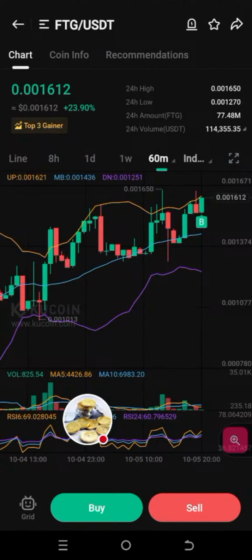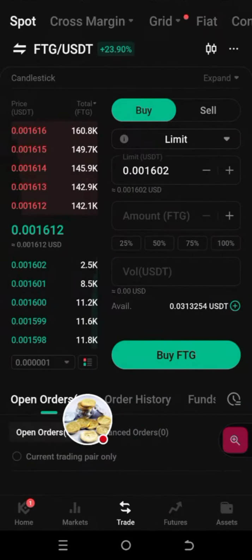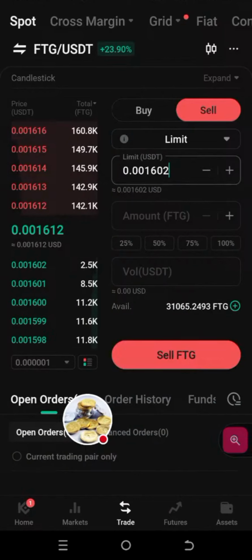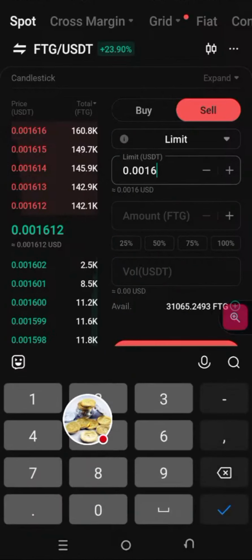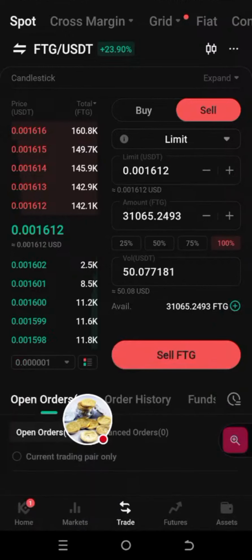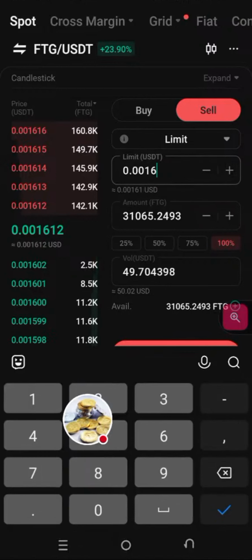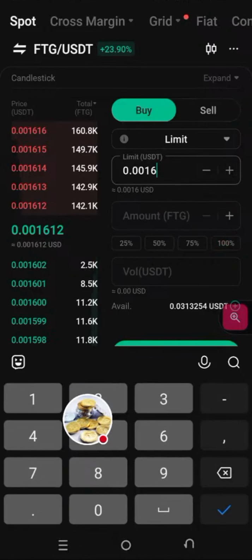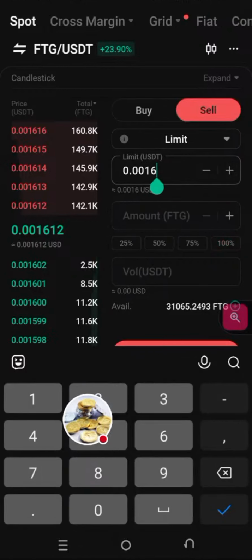Let me just refresh it one more time. Let's go back and sell. Can you see? This is the current price. We're supposed to click on that price. Oh, that's just 7 cents. Currently it's in profit though, but that's not much. So I'm just going to have to change that price. Let's refresh and then put that price in there.